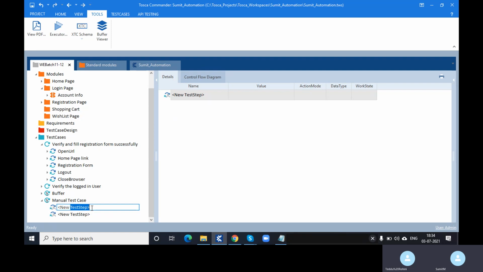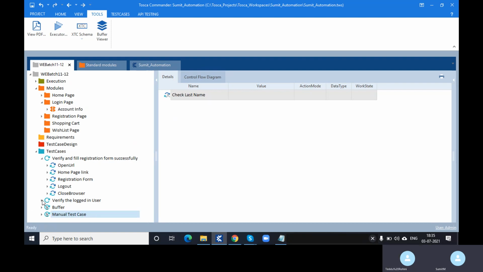I will create, let's say, check first name, and then check last name. This is not an automable test case, but I want to put this into my test case section to get the coverage, so that I should not miss this particular thing to test this functionality. Even if this is not automable, I should not miss it, right?